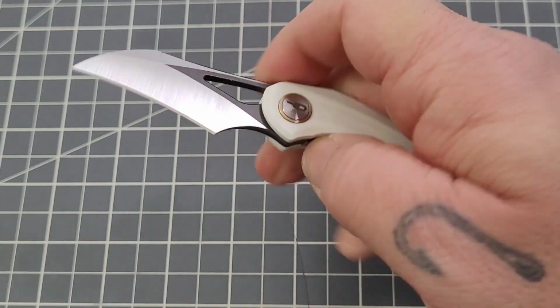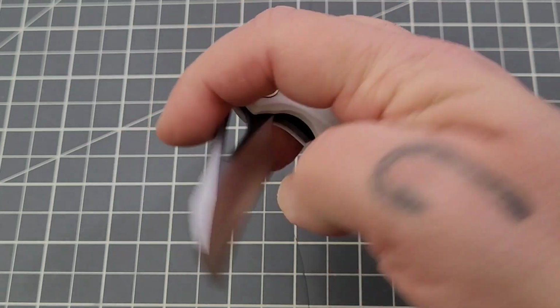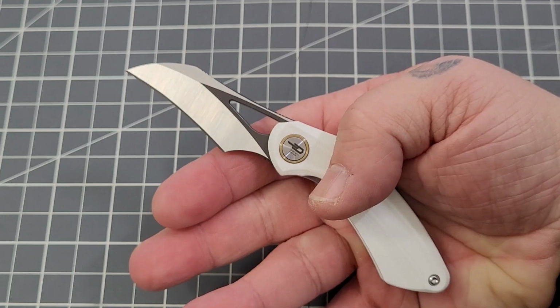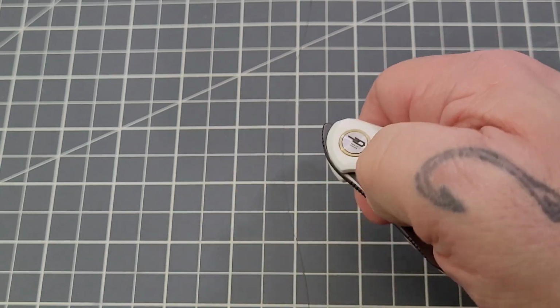Another reason I do like this knife is because I can actually top flip it. Just gives you another opening method, of course, along with the front flip. Oh, there you go. Gotta kind of adjust. Now, reverse flick. There, I did it. I think that's the first time I've reverse flicked it successfully. So you can. Very cool. Nice. If I can do it, you probably can.